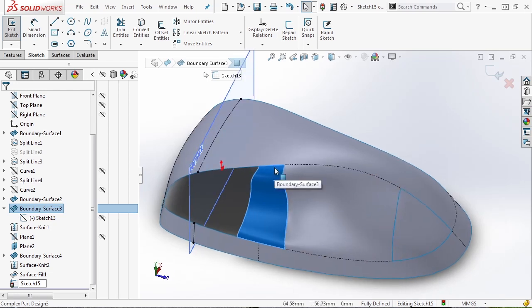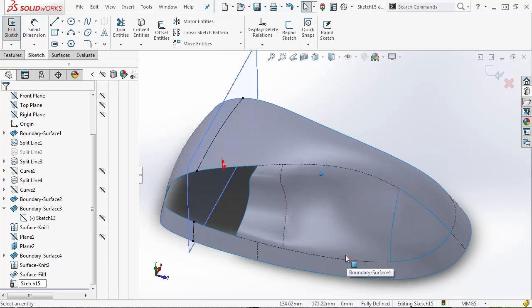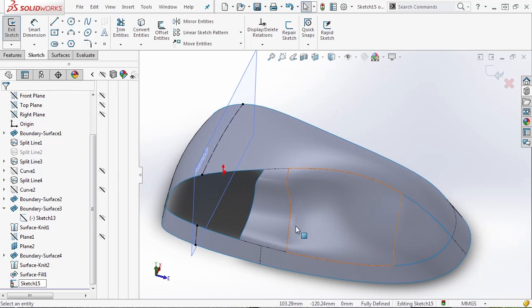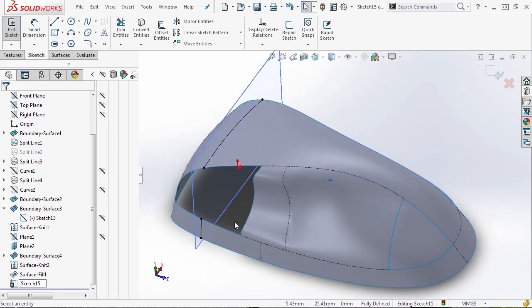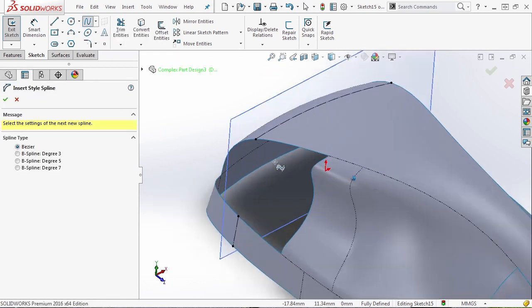Now with the style spline, I added multiple collinear relations at the top and the bottom to give me better continuity. Whereas I just had really a standard spline here and I really didn't have great control over the curvature. So this is something to note here, and we'll go back and approach it after we create these surfaces. Let's go ahead and use a style spline.